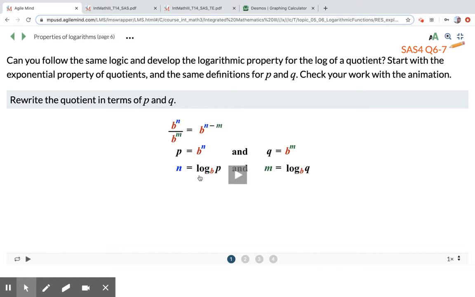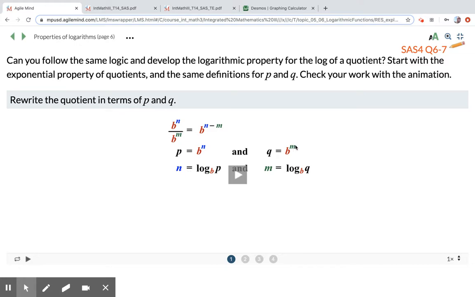Oh, so we're going to do questions 6 and 7 again. I hope you've got your pencil ready. And again, we're kind of starting off where we started off on the other one. So just to simplify it, because trying to rewrite all of this as a log when I've got exponentials on both sides is, well, terrifying. So we're going to substitute: instead of b to the n, we're going to call that p. And instead of b to the m, we're going to call it q, just like we did last time. I can rewrite p equals b to the n power as log base b of p, and that's an n equals out in front.